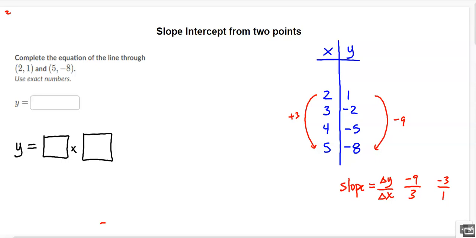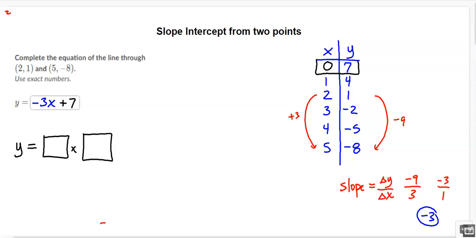So my slope is -3. I don't think Khan's going to like you to put -3 over 1. So put -3x. And now remember, the y-intercept happens when we get an x value of 0. So we've got to work our way up the table here, fill in some values. So we need to go to 1. So going up the chart, the numbers are getting bigger by 3. So that's a 4, and this is going to be a 7. So I've just found my y-intercept now. It's +7. So final answer, y equals -3x plus 7.